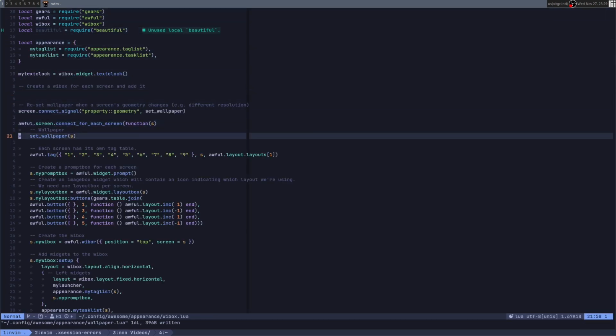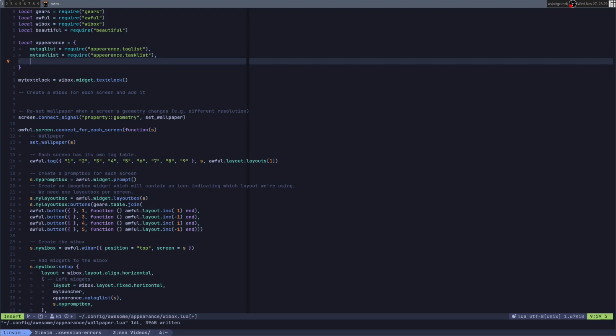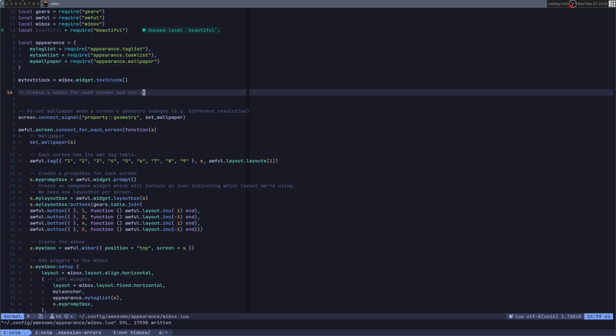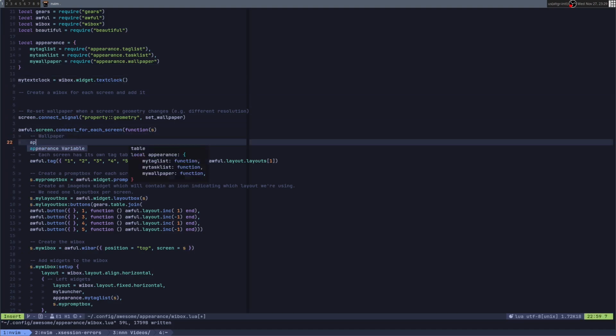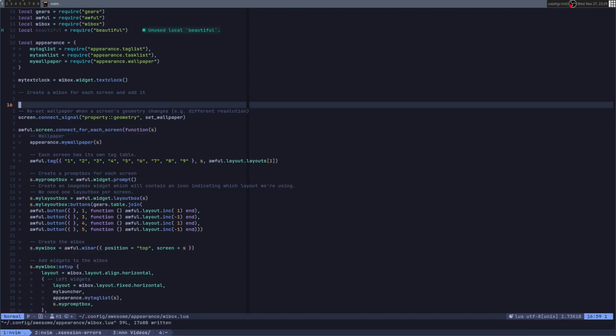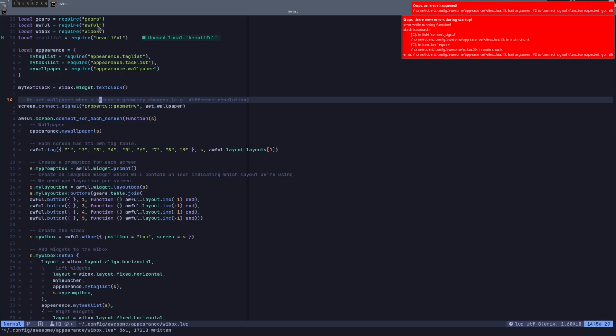Let's do set wallpaper and we go here, set wall. Let's do my wallpaper equals require wallpaper. And instead of set wallpaper, I do appearance dot my wallpaper s function argument.